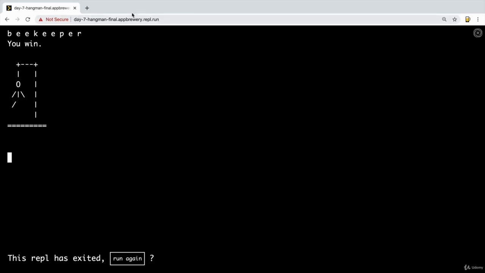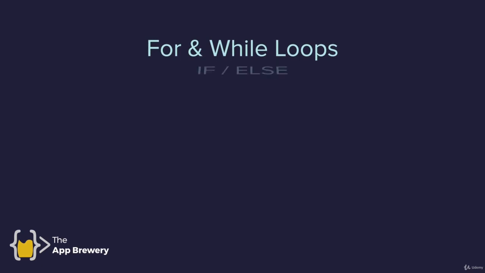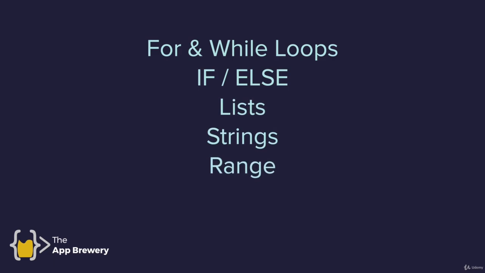And you can go over to the final URL and run the code and see it in action if you want to. But just by building this game, we're going to be able to review and test ourselves on a bunch of concepts that we've already covered, like for and while loops, or if and else statements, lists, strings, the range function, modules, and much, much more.